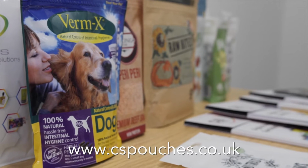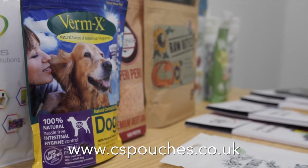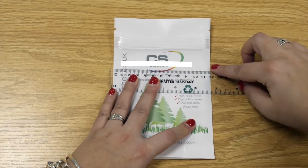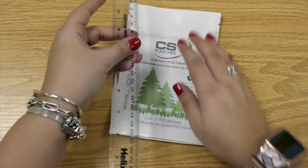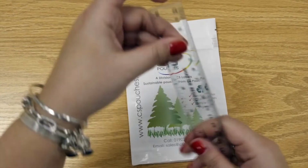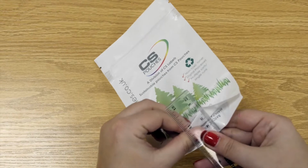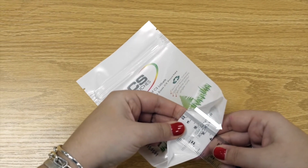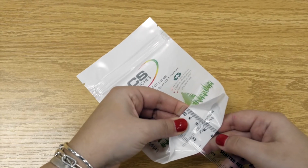Want to order? Here's what you need to know. Number 1. What size do you need? To measure the width, take the measurements from left to right. To measure the length, take the measurements from top to bottom. For any gusseted pouch, for example Doi or K-seal, open the bottom of the pouch to its widest extent and measure the width across.